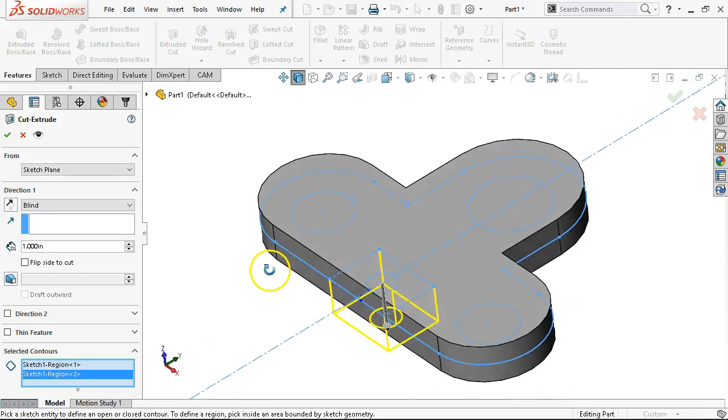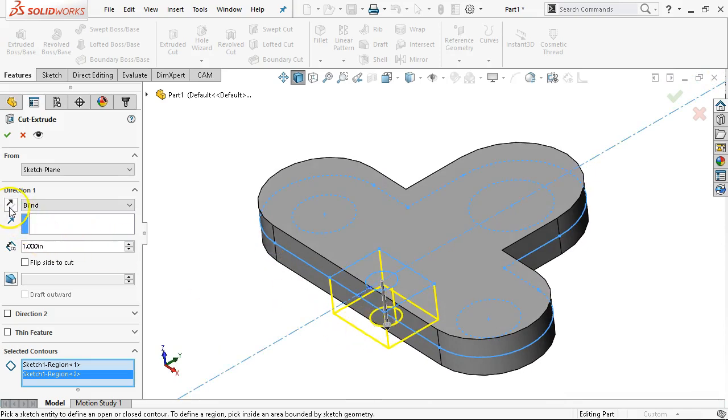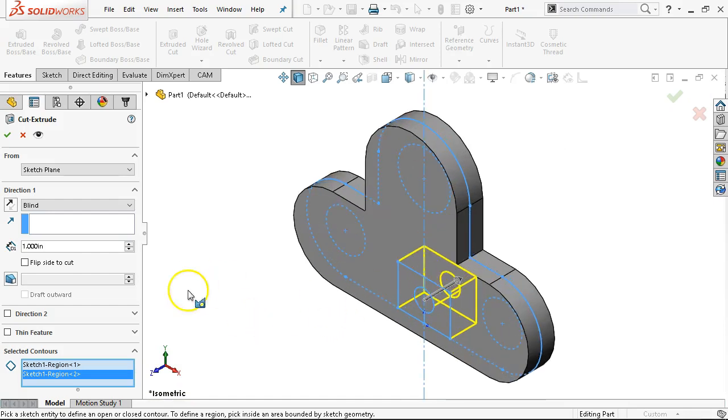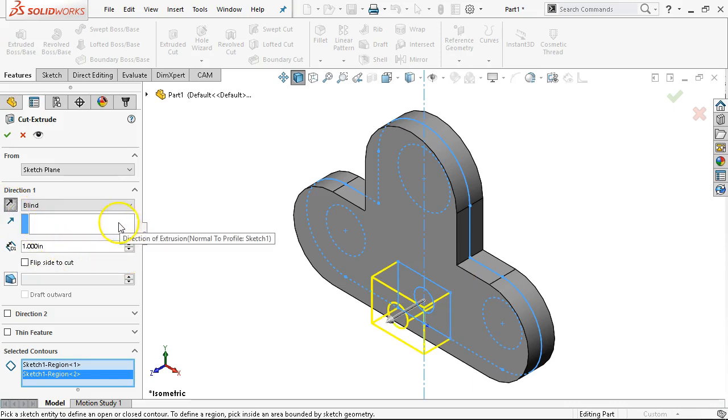All right, so it's finding its way, in this case, down. I'm going to double check by going Control 7 and getting into the isometric, and then I will flip the direction. Probably the one you'd want to be careful, and since I picked those as regions, notice that I'm also getting the cylinder, so that means I'm going to have a cylinder coming up through the center of this.